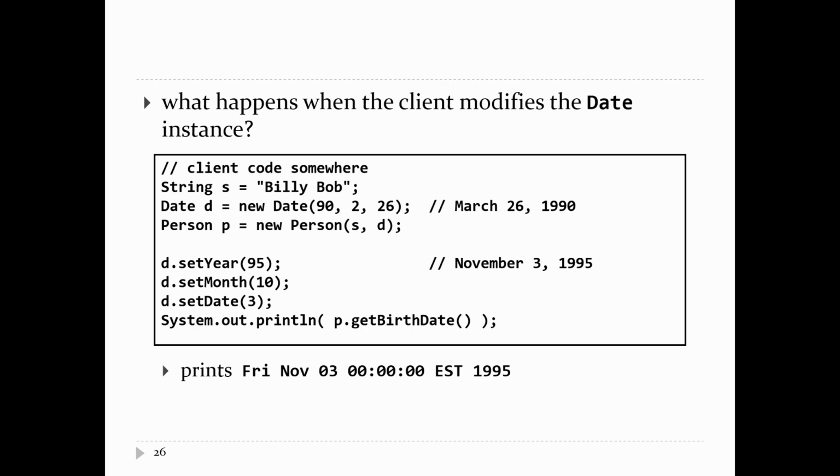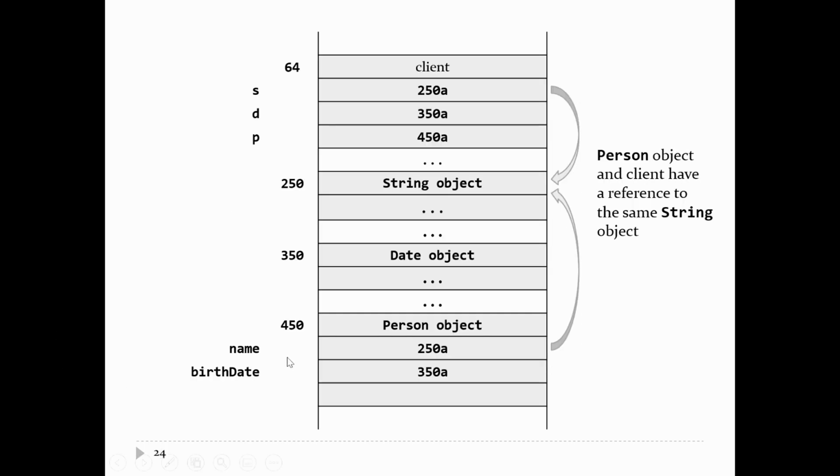I need a made-up name. We're going to use Bart Simpson. So if the caller writes that right here, so if the caller sets s to be the string Bart Simpson, the person's name doesn't change. What does that do? That makes a new string object Bart Simpson, and says that s now points to that new string object. But that doesn't change the string object pointed to by the person's name.